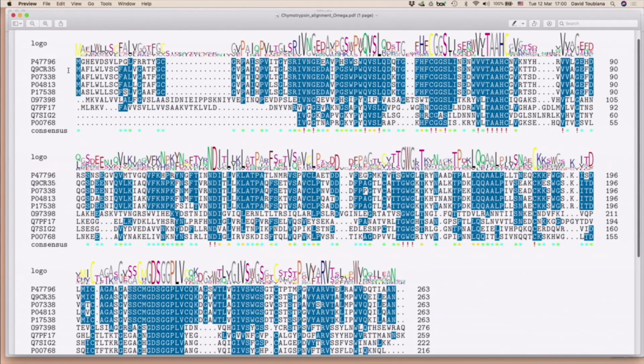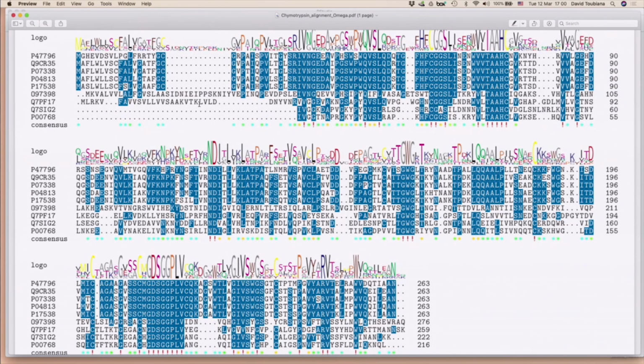If I click on it, it opens a PDF file. Okay? So on the left-hand side, I will have all the names of my variables, of my proteins, and then you will see that I have all the sequences aligned to each other. Now, what is the different color code? So if I have a consensus sequence, which means, what is a consensus sequence? Conserved, right.